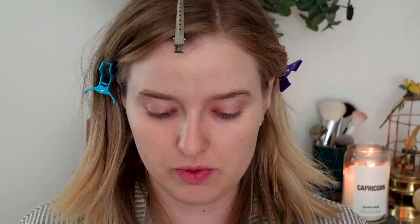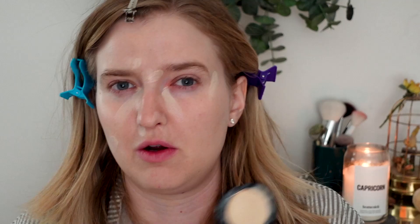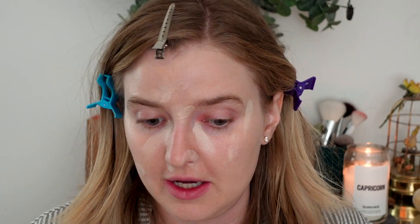Next I'm using the Veil Cover and Conceal from Ritual Defeat. Ritual Defeat was founded by three sisters — the Ramo sisters — one is an artist and two are makeup artists specifically. I've liked their products; their blush and highlights are my favorites from them. This concealer feels nice on the skin, though I wish it had a little more coverage — it's not as thick as I'd like for a concealer, but it's not as thin as I'd like texture-wise for a foundation.